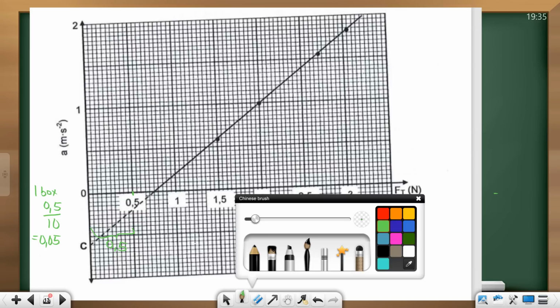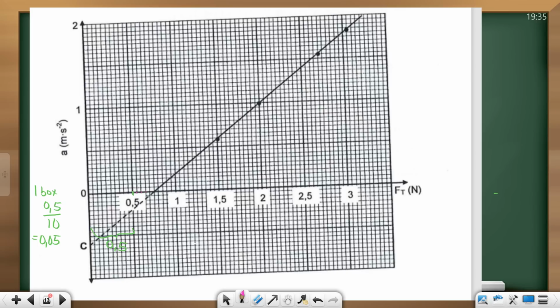So each box is 0.05. Now, what is this? 1, 2, 3, 4. It's on the fifth one. Make sense? If it's on the fifth one, to make it easy, I would just say 0.05, which is one box, right? How many boxes do we have? 6. Multiply that by 6. What do you have? 0.3. Add that 0.3 to 0.5, because on the x-axis, it must always increase. So what's your answer? 0.8. We're done.